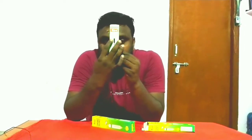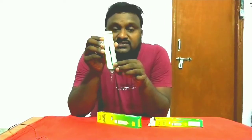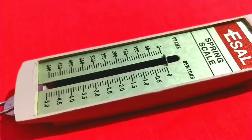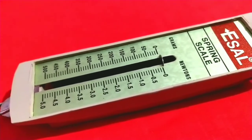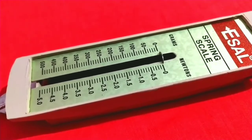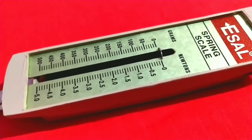On the spring balance we have calibration. On one side it is mentioned in grams, on the other side in newtons. So children, by using these spring balances we are going to do an experiment to verify, or to observe, Newton's third law of motion. Okay children, let us see. Now you are watching the spring balance. Observe the spring balance, there are two calibrations.